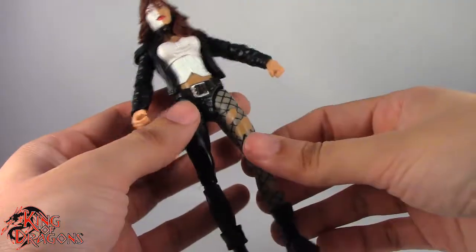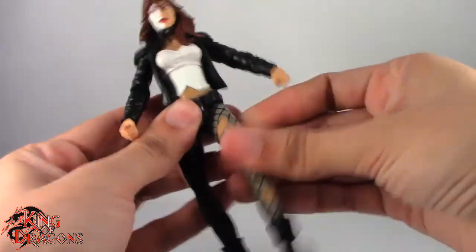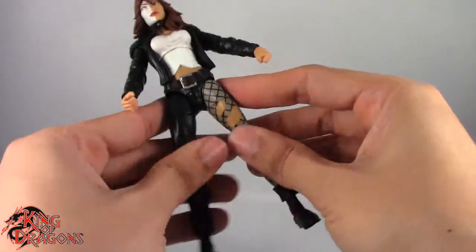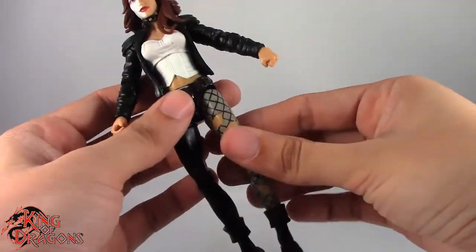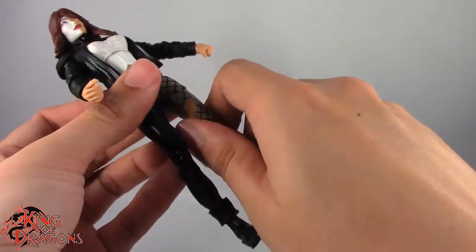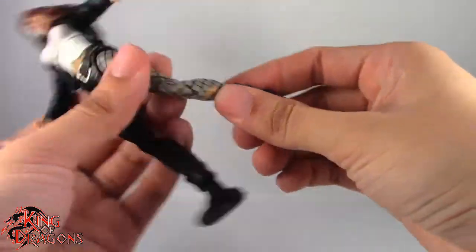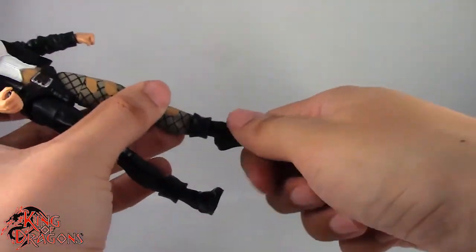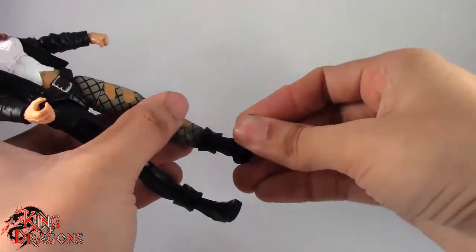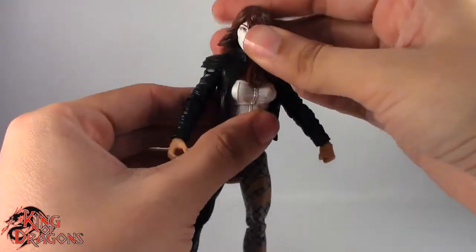Nothing on the waist, but we do have ball joints in the legs, which she can kick up about that far, go back about that far, go out, pretty weak in my opinion. Rotation in the leg, up here at the thigh, double bend in the knee. No boot rotation, but we do get an ankle hinge which goes back and forward, and then forward facing pin for rocker ankle. So overall, articulation that we've come to expect from Hasbro. Still a really nice figure.